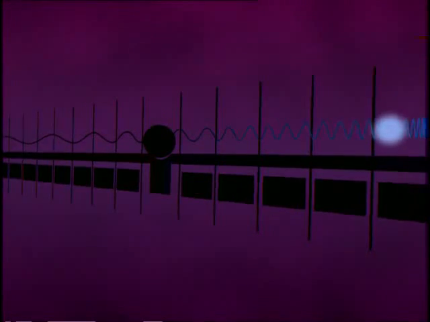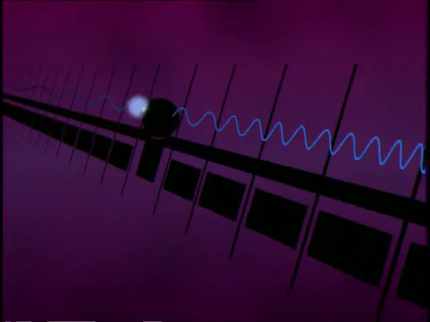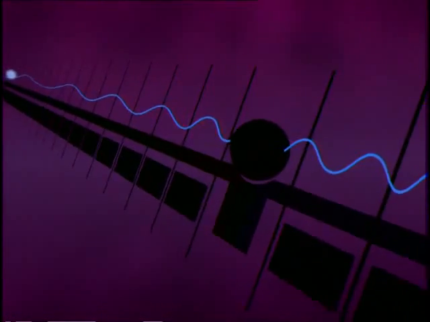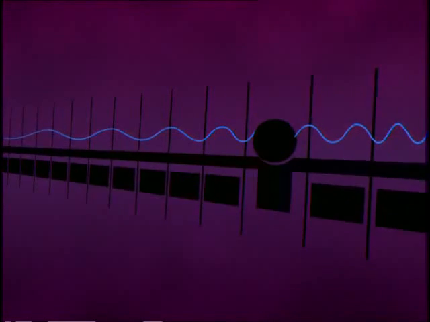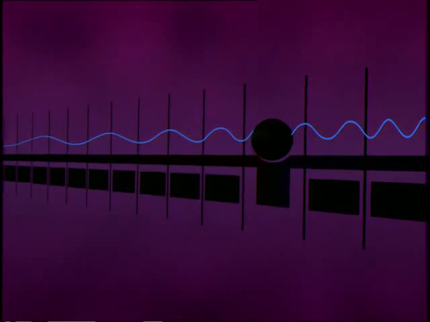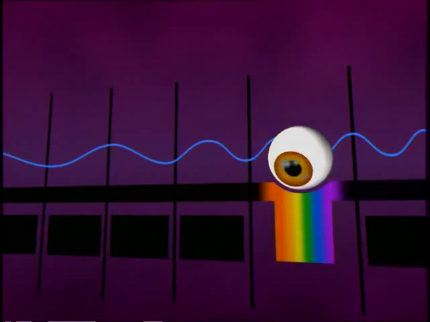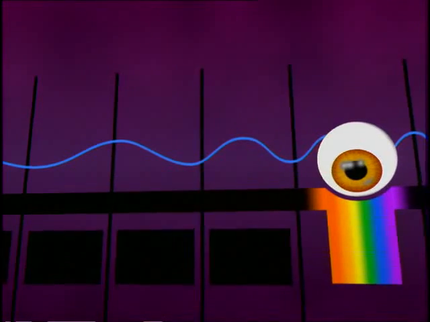The electromagnetic spectrum is a continuous spectrum of waves, from very short waves at one end, to very long waves at the other. Visible light is just a tiny part of it, with a wavelength of between 400 and 700 nanometres. Infrared radiation has a longer wavelength than visible light. It has a wavelength of about a millimetre.